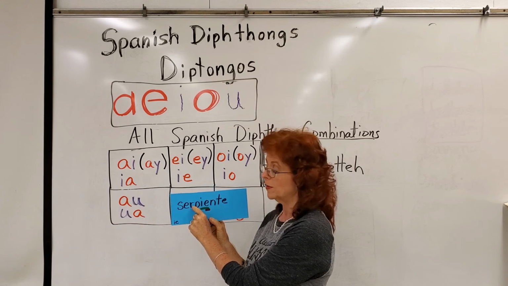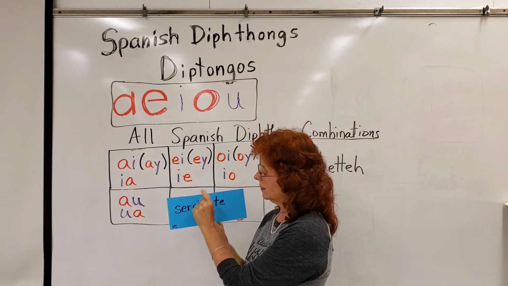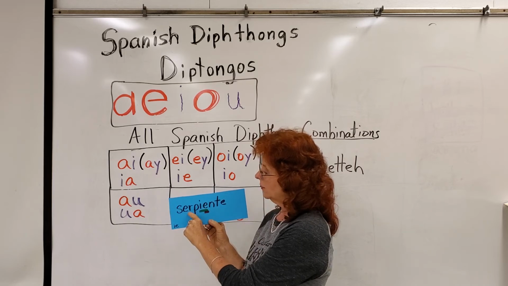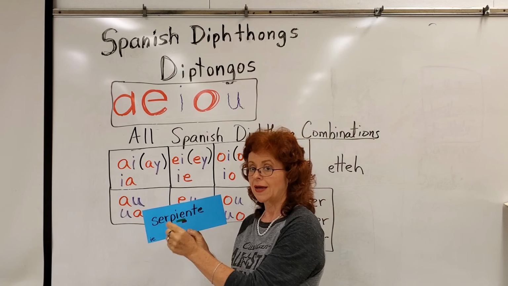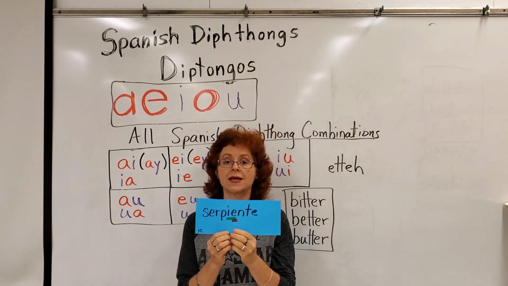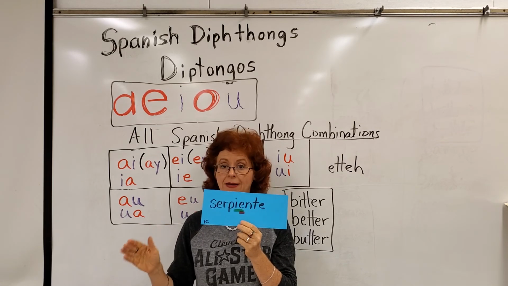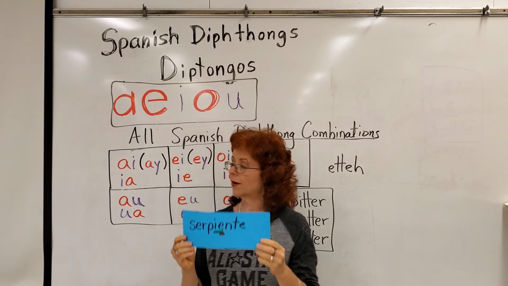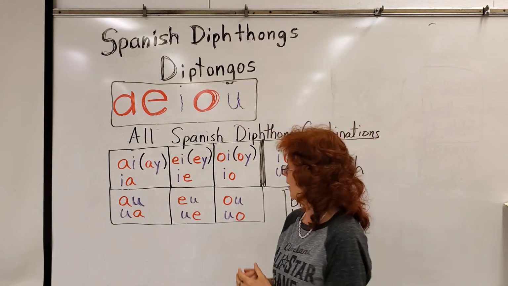So there, can you roll that one? I know it's a single R, but when you have an R in front of a consonant of another syllable, we roll that if we can. So serpiente, three syllables. Can you try that? Serpiente. Okay, serpent. All right. So that is what I wanted to talk about with that.